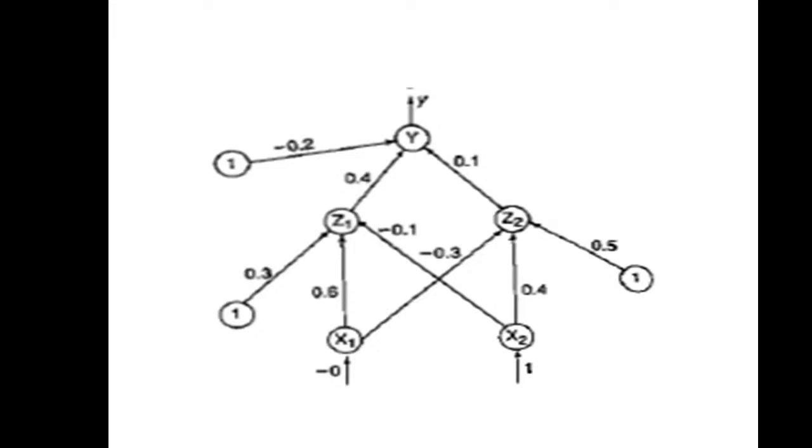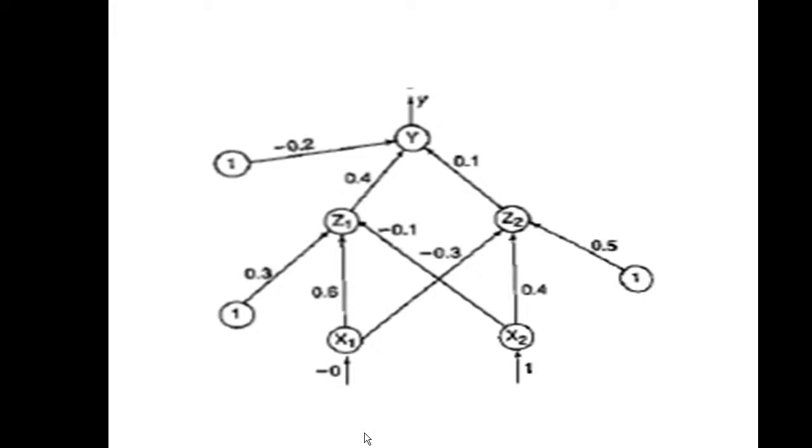First is the feed forward phase, in which we apply the inputs and go in the forward direction. We calculate the actual output, then match that actual output with the target output. We find out what error is there, calculate the error, and propagate that error in the backward direction. That is called the back propagation of the error, the second phase. And then the third phase is to update the weights based on these errors. Okay, so if you have drawn this figure, let's move ahead and try to solve this particular problem.